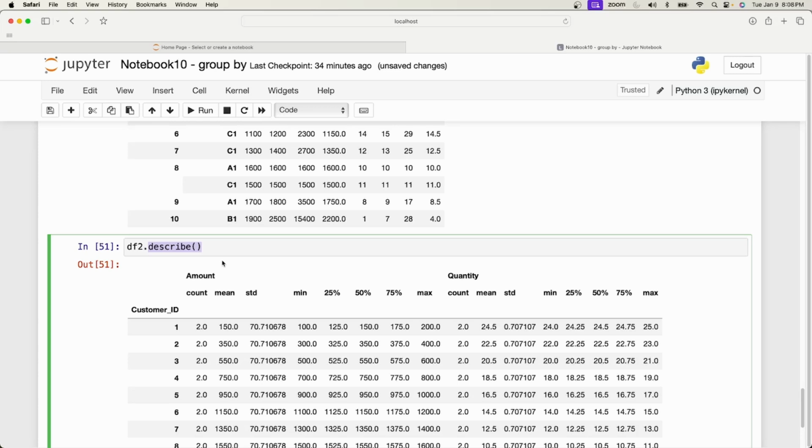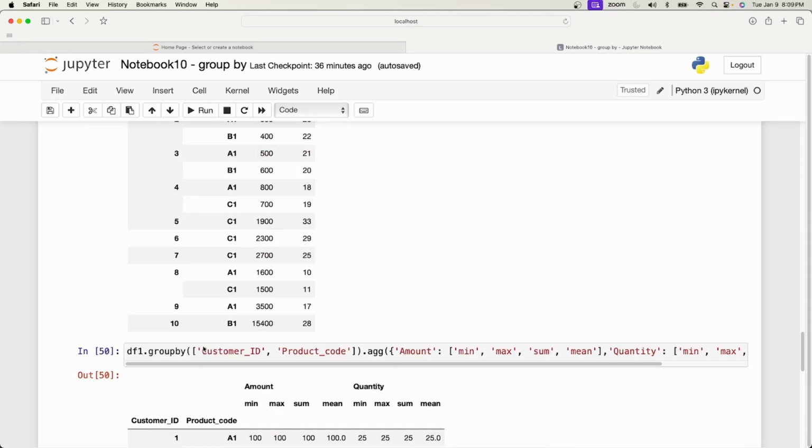So let's say, for instance, if you want to build any model, or if you are just exploring completely new data, then with the help of this function describe, you will get a very good idea of what's happening within this data set. But as you can see, you're getting a ton of details all in one place. Now say for instance, if you have 50 or 60 different numerical variables like amount, quantity, and so on, then you can imagine the size of this output. And that's where functions like group by and aggregation give you the right level of flexibility where you can add the details that you need as a part of your output.